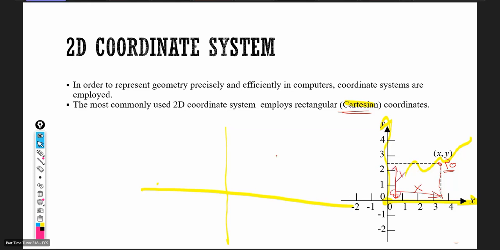In the polar coordinate, let's suppose that our P1 is here. We can describe this point by giving the radius from the origin and the angle theta. So in polar coordinates, we can describe any point in the space by giving r and theta. Let's suppose that our point is here. We can define our r and we can define theta. So this is called the polar coordinates.